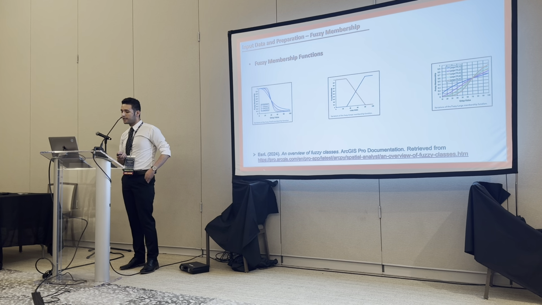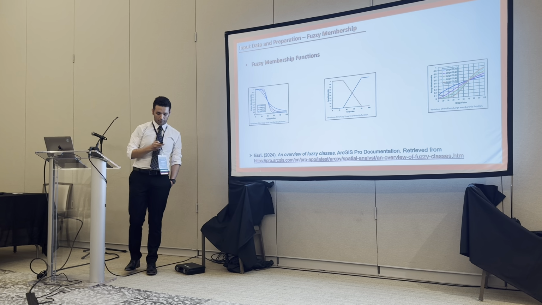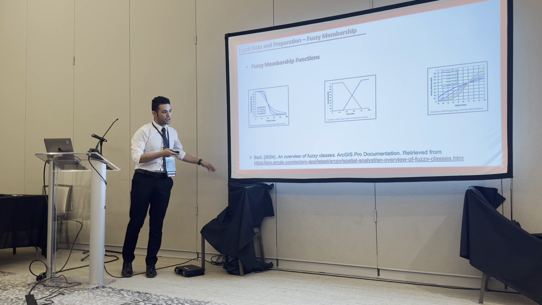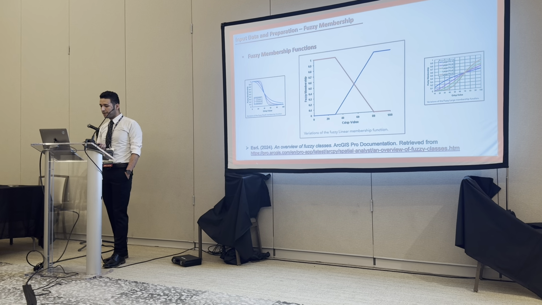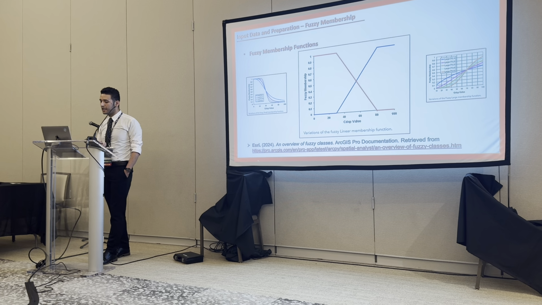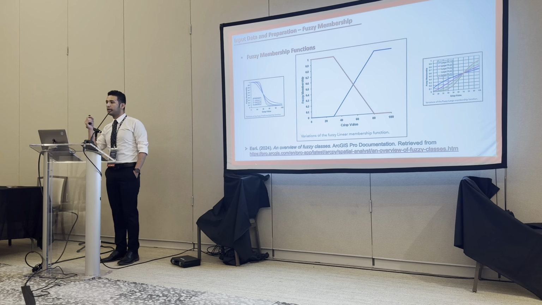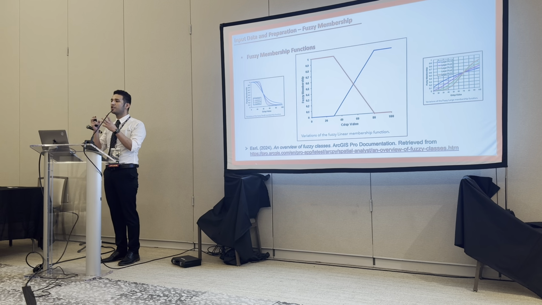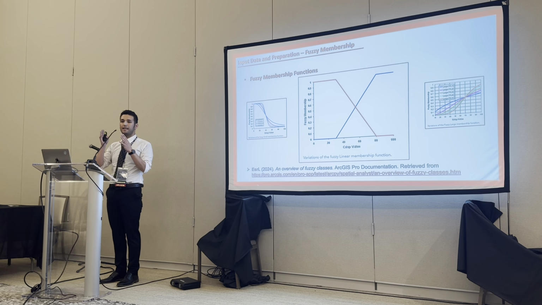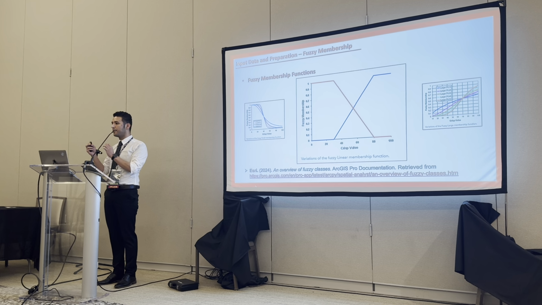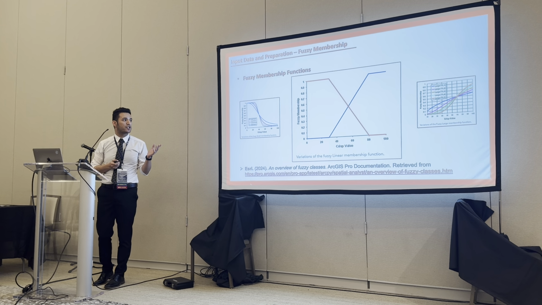So what are fuzzy logic membership functions? These 3 pictures I've taken from the ArcGIS Pro documentation. You can find them online in the link below. But let's see, what are these? The first one is the fuzzy linear membership function. It's basically used when there is a linear relationship between the data and vulnerability. It can be either increasing or decreasing, but we need this relationship to be able to be modeled with a linear function. We use this for values or factors such as rainfall intensity.